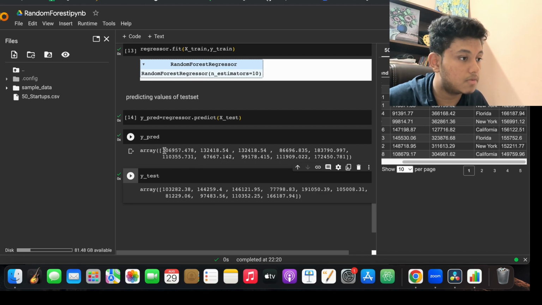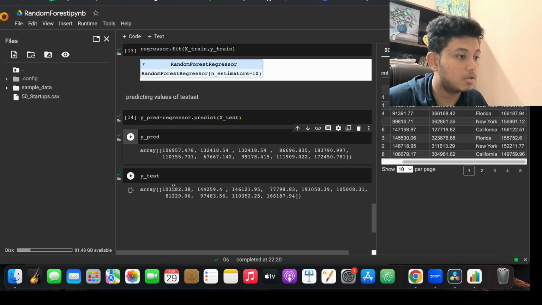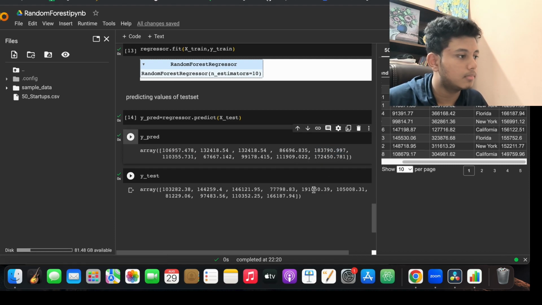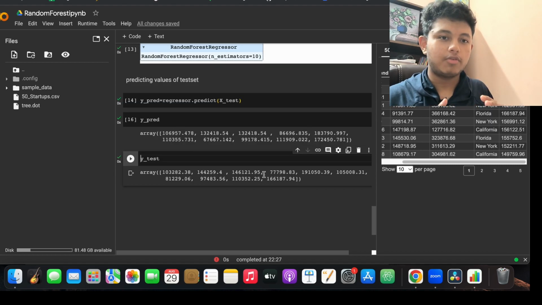There is a lot of similarity between the original value and the predicted value. We have got a very good training. We have got very accurate results. This is the original value and this is the predicted value. Yeah, we have got really accurate results. So that's it for the code of random forest regression.